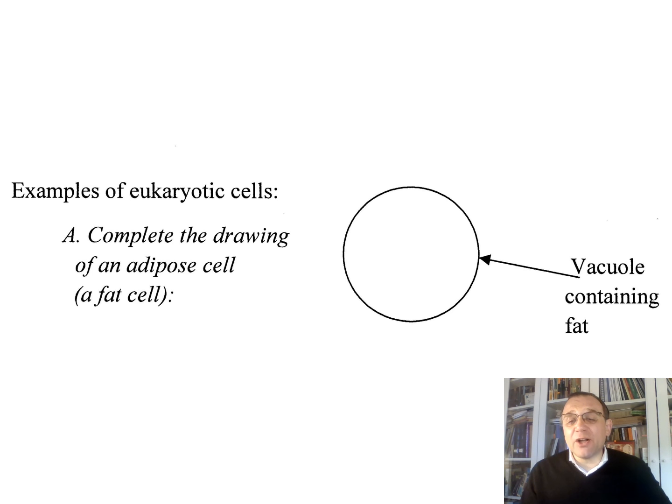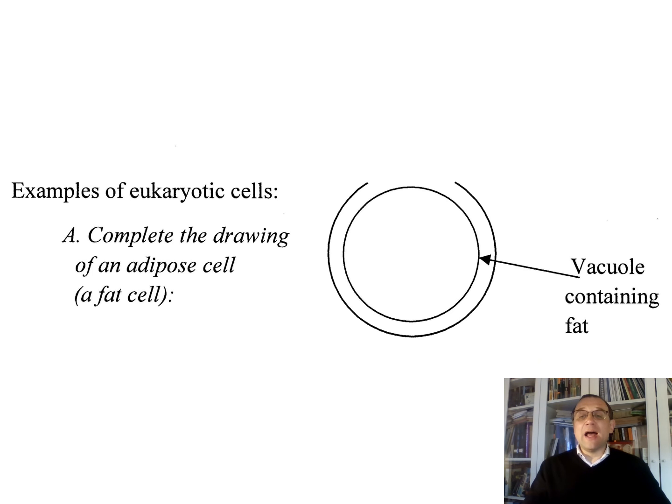So let's draw the organelle called a vacuole. Easy thing to do, just a circle, as you see it on this slide. Next, we want to draw a cell membrane around it and a thin layer of cytoplasm. You see, the vacuole, this organelle that stores fat, is so huge, it pushes the cytoplasm to the periphery or to a side, including the nucleus. That's why the nucleus is pushed to the side and the whole cell looks like a signet ring.